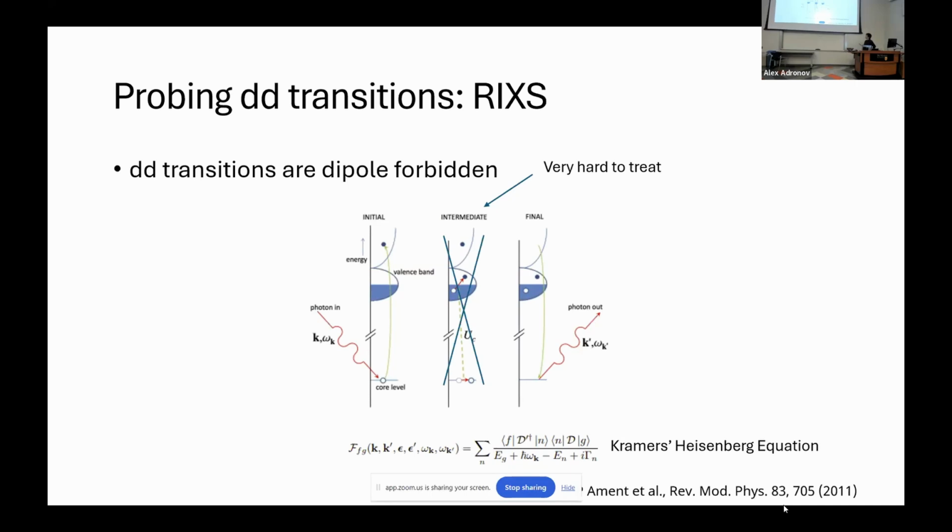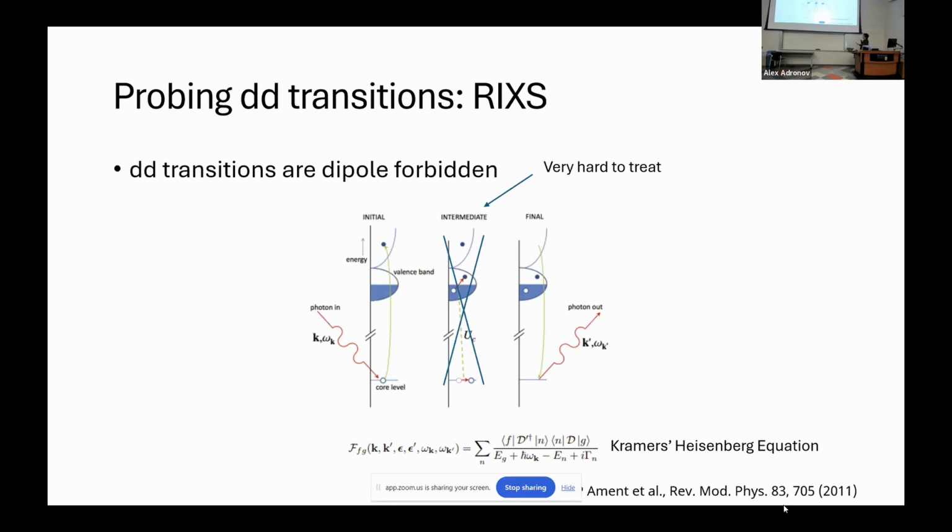excitations directly. So the idea of RIXS, resonant inelastic X-ray scattering, is that instead of exciting the excitations within the valence band in one step, it actually excites them in two steps. So you basically come in with a photon whose energy is tuned to this absorption edge. This can be 2p or 3p, and this can be your d orbital. And then you first excite a core electron to the excited valence band, and then you have a core hole now, and you have an additional electron in the valence band. So something can happen, which is very complicated, and eventually another electron falls back. So effectively, you excite an electron within the valence band.